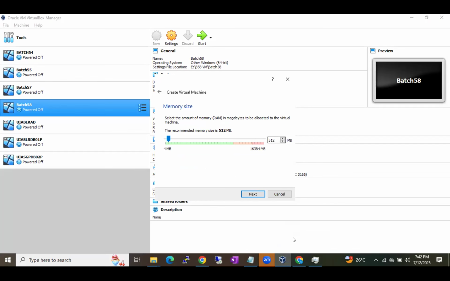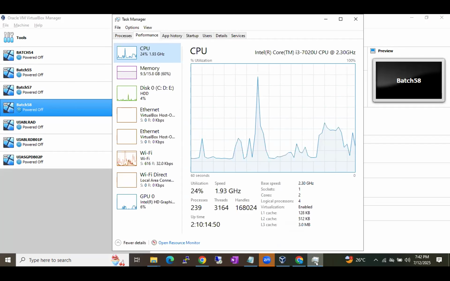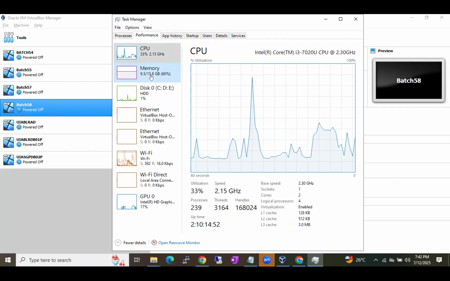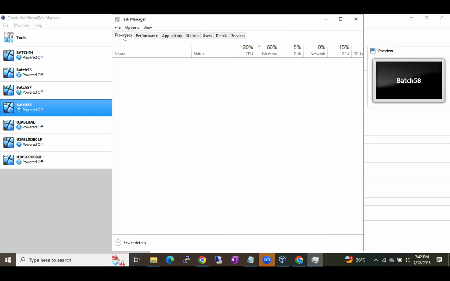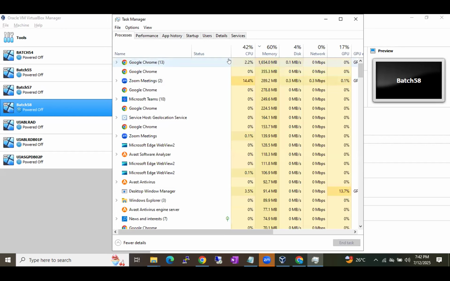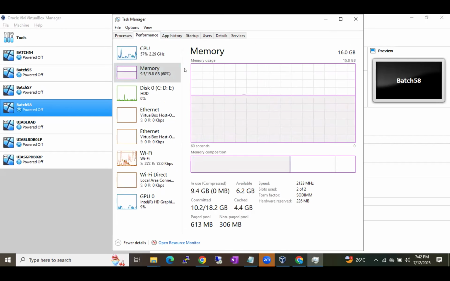Of course, my laptop itself uses memory, as I'm running many applications: Google Chrome, Zoom, and different applications. My laptop itself is using around 10 GB out of 16 GB as the current utilization.